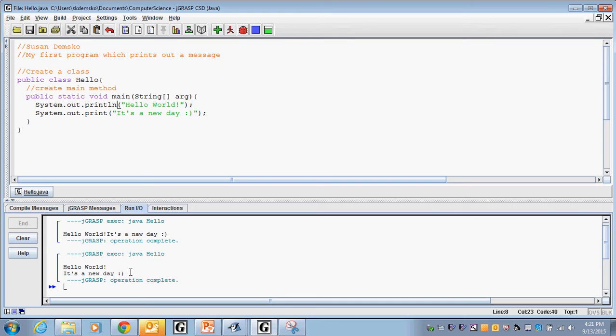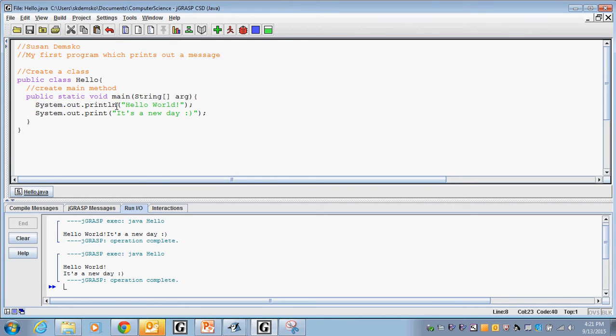There's a third way I can do it, and this is one way that you can do it if you're very clever, and I don't expect you to do this from the very beginning because it's a little confusing. So instead of having 2 lines of code that says system out print line and then system out print, I could very well have put print line right here as well. I can do system out print, let me get to the right place, printf, and that's for format. So let me go ahead and just get rid of all of this on the inside so you can see what it looks like when I type it, and I'm going to get rid of this whole second line of code.